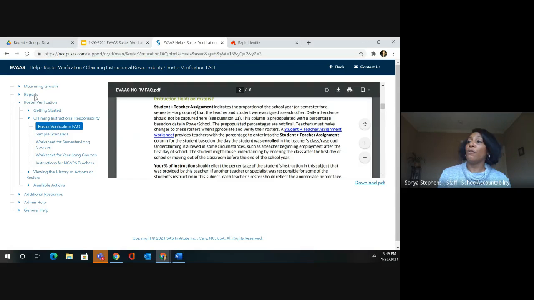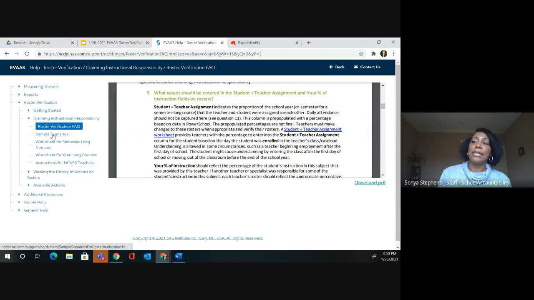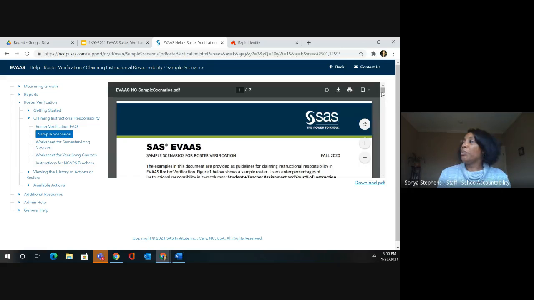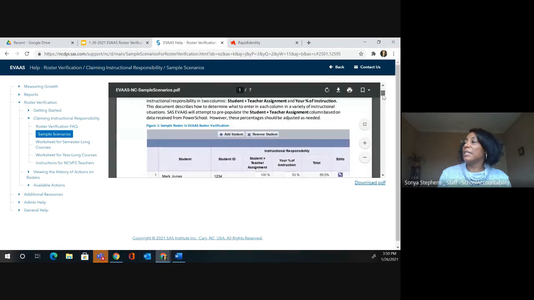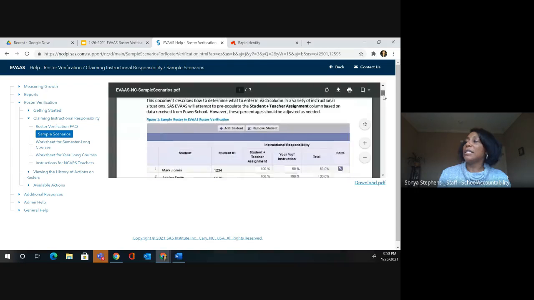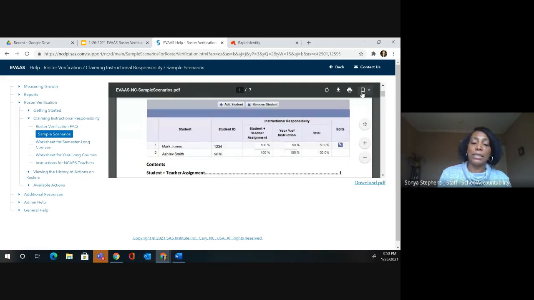Over here on the right there's a link that says sample scenario. If I click on that, it pretty much covers a lot of the scenarios of what can happen with the student. So this is what it actually looks like when the teacher goes in to add their percentages.